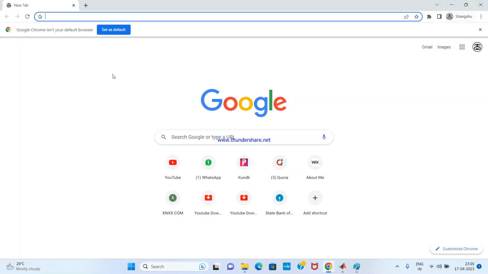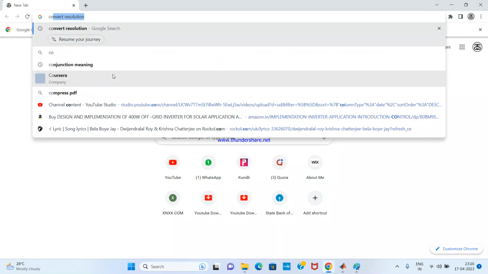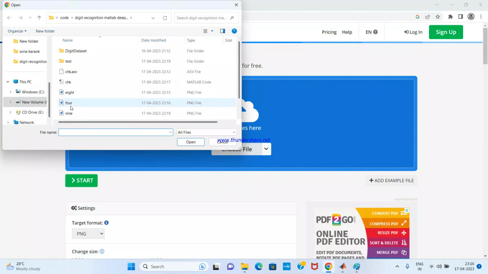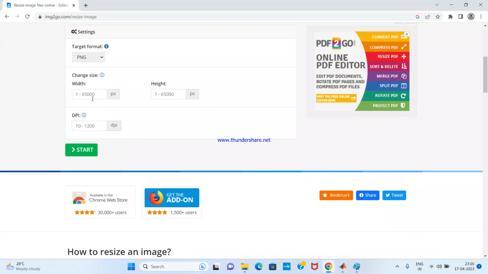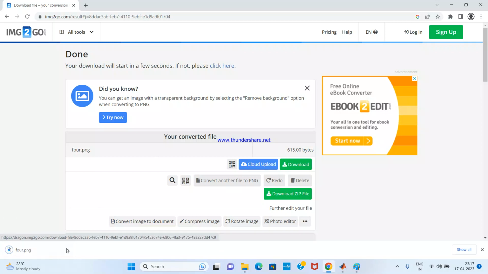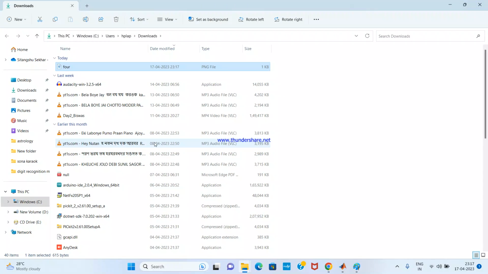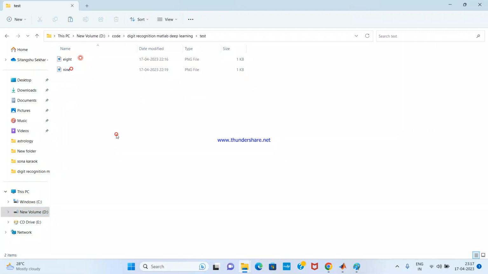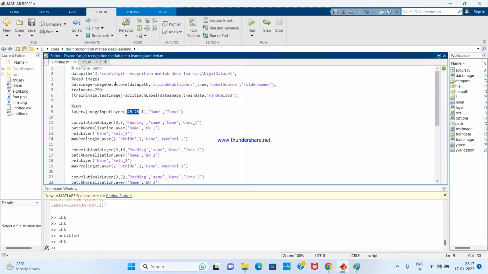For that, convert the resolution, and this should be 28 by 28. Now we will run again.